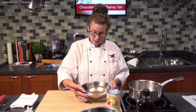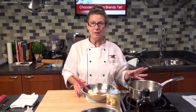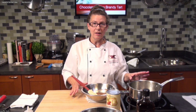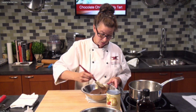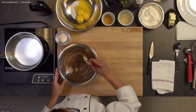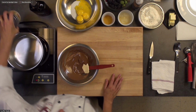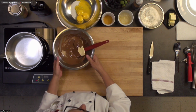It's not pure chocolate. It doesn't have the cocoa butter in it, so it doesn't need to be tempered. You just melt it. But keep in mind, it is still delicate. You're going to warm it over the double boiler, and don't get it too warm because you can harm it. You can seize it by getting it too hot. Some people do this in the microwave, and Chef Susie is not so good with the microwave, so I like to do everything on the stove top, a little bit more traditional.